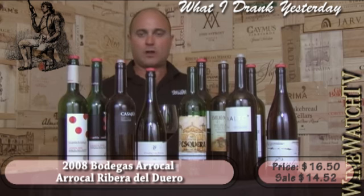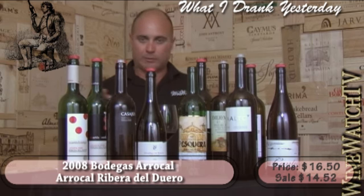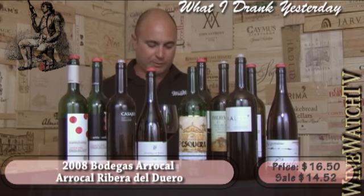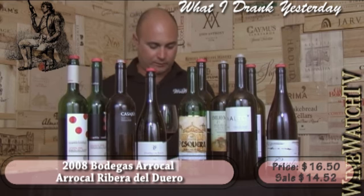The Arocal next — also a lighter style wine, maybe should have been shown after the Jovan from Martin Verdugo to keep those wines together. 100% Tempranillo, entry-level wine, really light but very seductive, with some lovely spice and earth notes and really light tannin. A real crowd pleaser at $14.50.